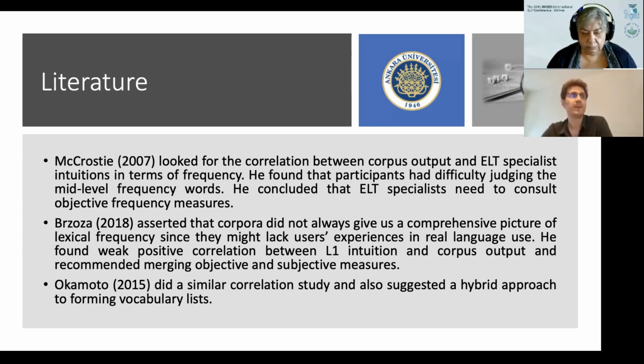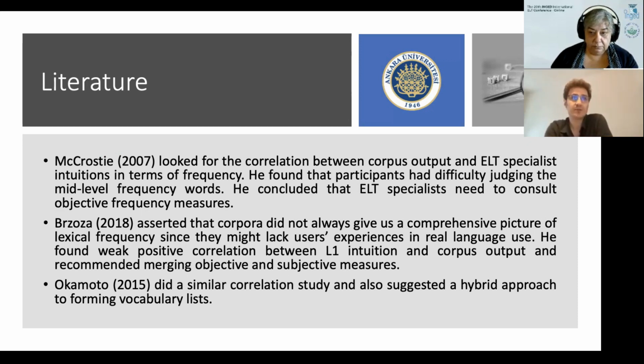In another study, McCrostie looked for the correlation between corpus output and ELT specialist intuitions in terms of frequency, and he found participants had difficulty judging the mid-level frequency words. So in that sense, they need guidance from some objective measures like corpora, for example. And Brozo claimed that corpora didn't always give us a comprehensive picture of lexical frequency because they might lack our experience in real language use.